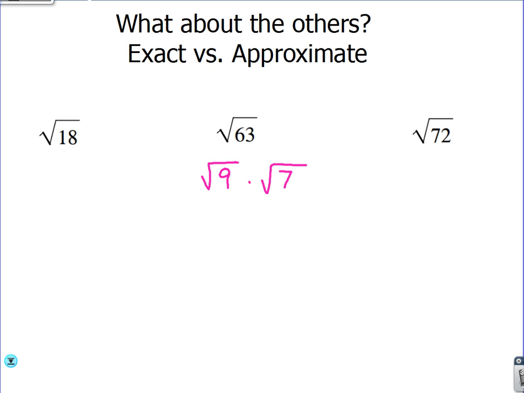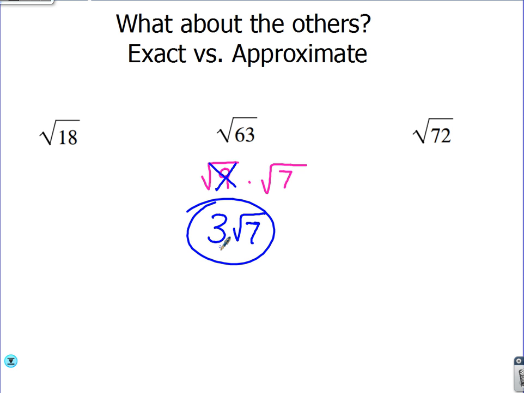Hey, I know the square root of 9. What is the square root of 9? So 3 root 7. And there's understood to be a dot there. That's 3 times the square root of 7. Done. It's reduced. Pull out from under the radical as much as you can. This is no longer under the radical. Now it's a whole number. 3 times the square root of 7.